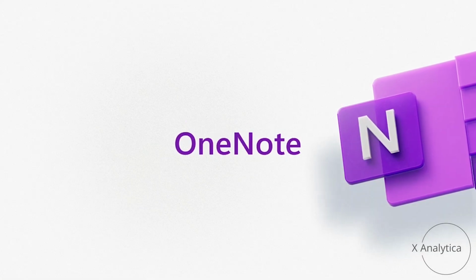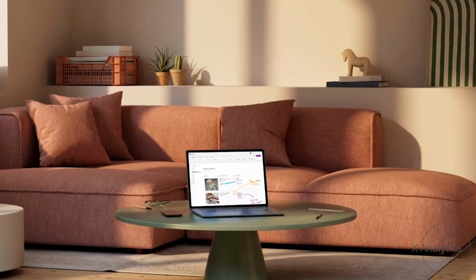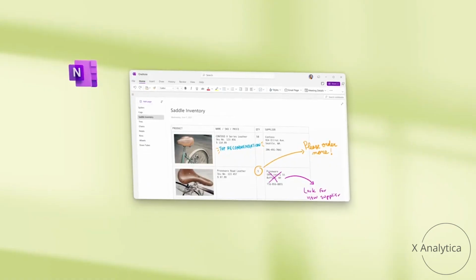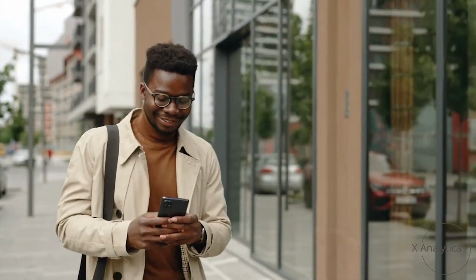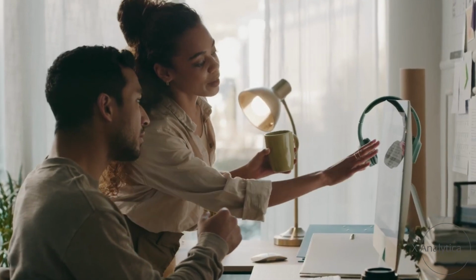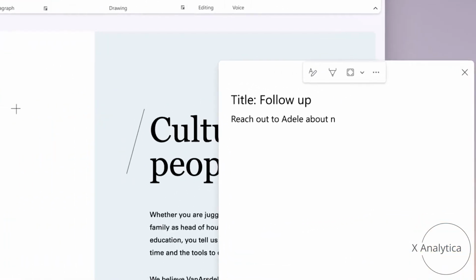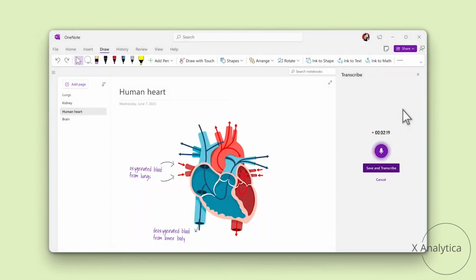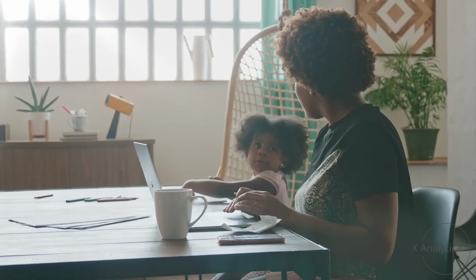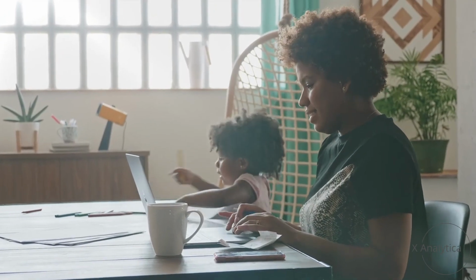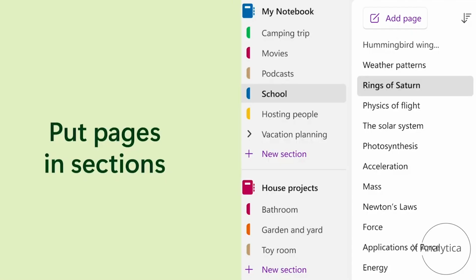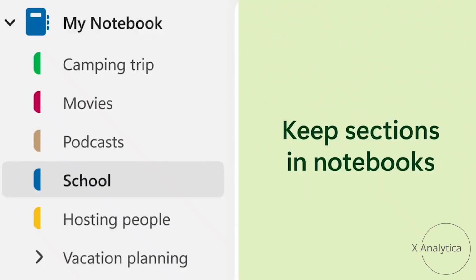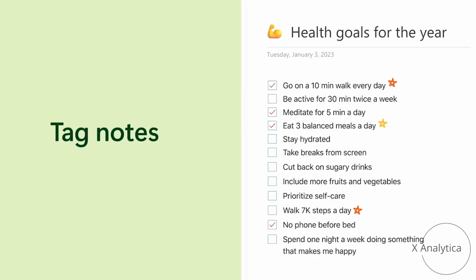It's a software application that allows you to create and manage digital notebooks, which are a collection of notes, drawings, clippings, and other multimedia elements. Part of the Microsoft Office suite, which also includes Word, Excel, PowerPoint, and other productivity tools. You can use it on your PC, Mac, mobile devices, or online through a web browser. You can create notebooks from scratch or use a template that has a predefined theme, layout, and design. You can add text, images, art, audio, video, and screenshots to your pages and format them with different colors, fonts, effects, and tags. You can use OneNote Designer to get suggestions for professional looking pages based on your content.